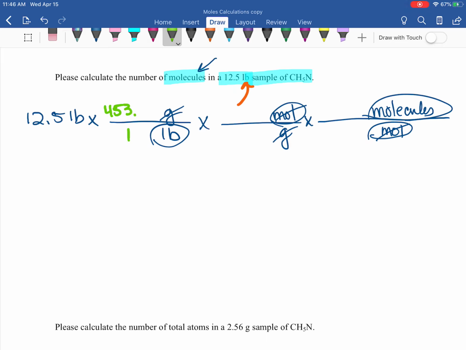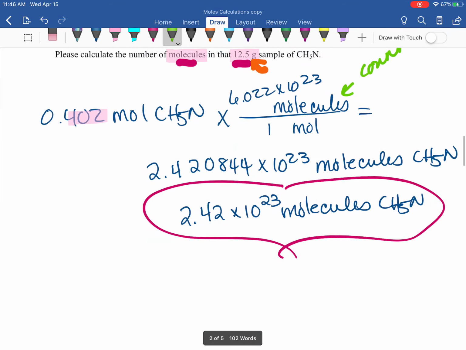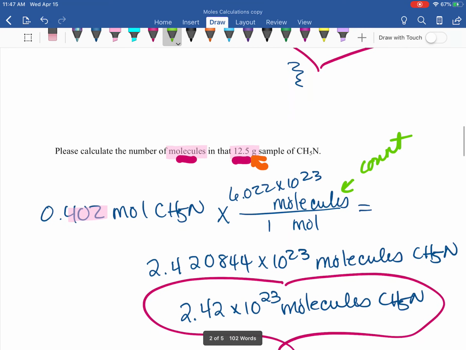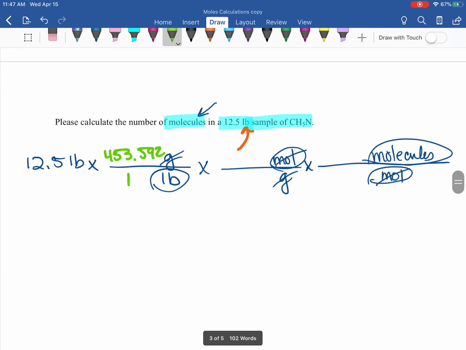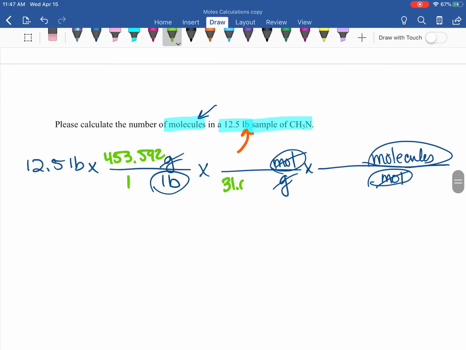All right, I'm going to grab my unit conversions table, and I notice 1 pound is 453.592 grams. And then what do I put in next? My grams to moles. We already did that. Wasn't that our molecular weight? Wasn't that, let's scroll up just a little bit, wasn't that the 31.058? It was 31.058. And then molecules to moles, what was that number? Avogadro's number. All right, bust out your calculator. Let's see what we get from this one.